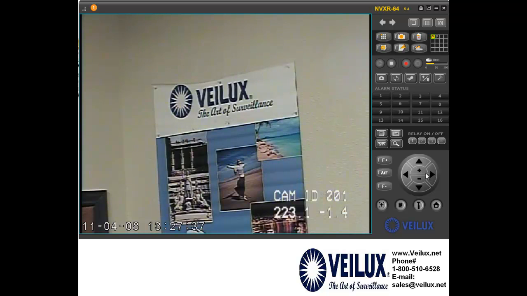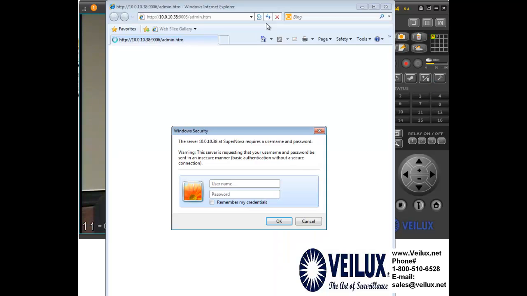Another item I will briefly touch on, that I'm not going to go in depth on, but in another video we will, is the admin function. When you click on this, it will bring up Windows Explorer. And here, once you get into Windows Explorer, it's going to ask for a username and password. The default username and password for the Veilux PTZs is root on this one, not roots like you would in the other one.